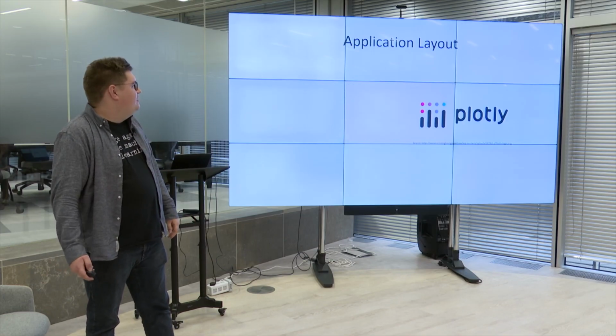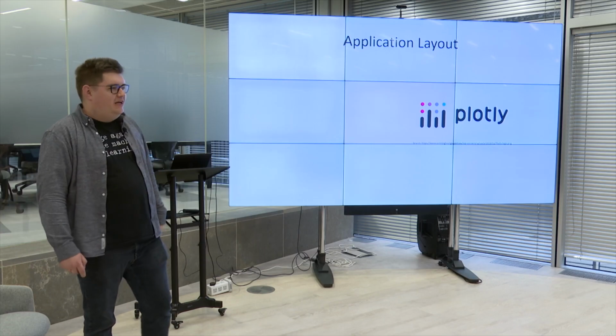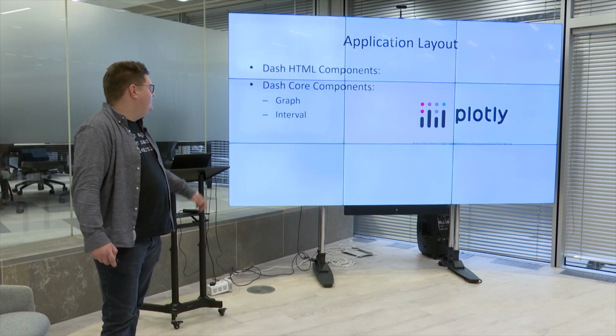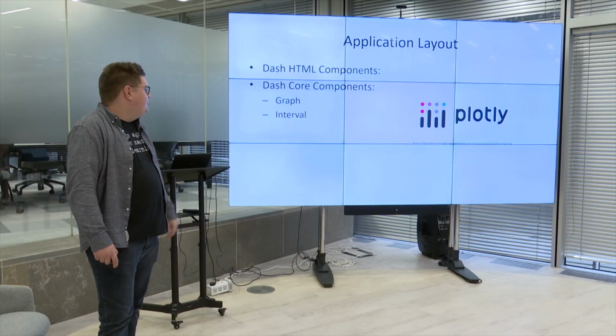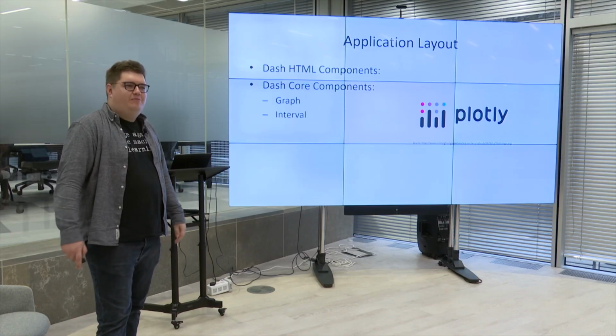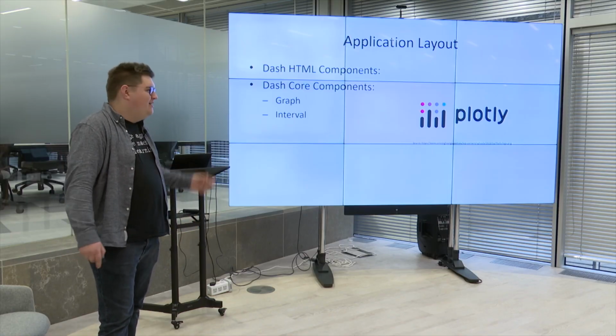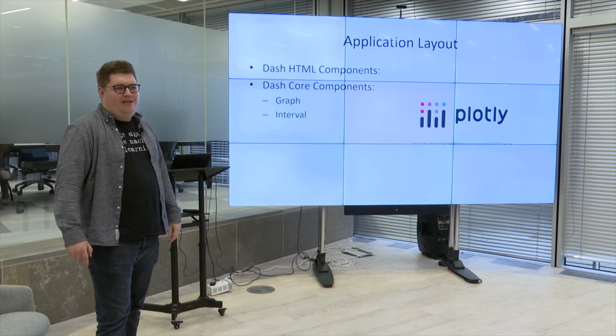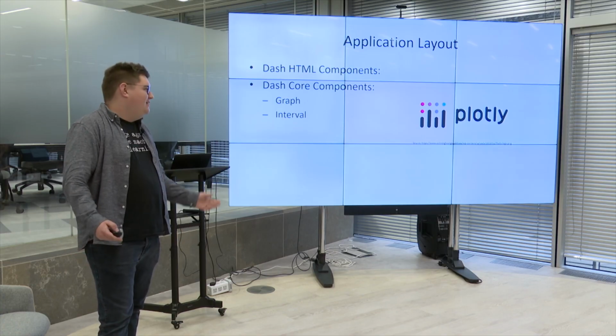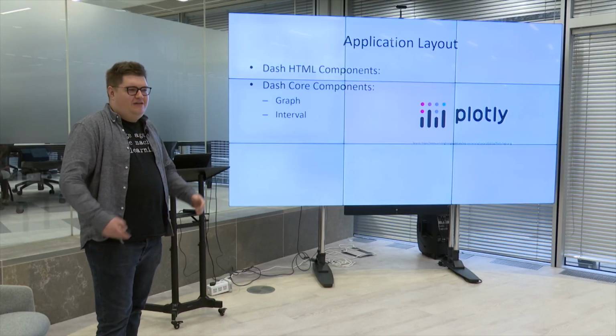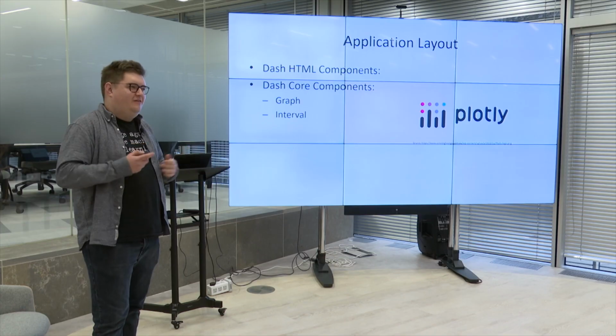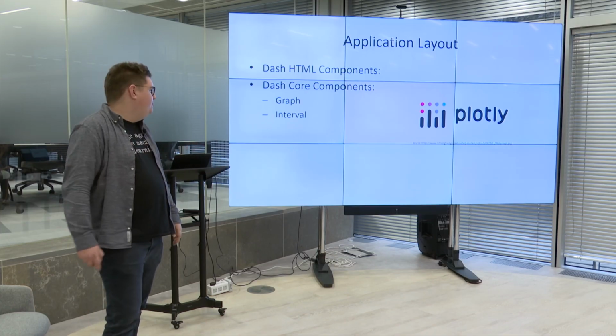In Plotly I used a lot of different features: the HTML components for all the text boxes and buttons, and the Dash core components for the graphing, which is done with Plotly. That's a little minus point, because you can't use Matplotlib or another library for it; you have to use Plotly with Dash since it's a Plotly product. There's also an interval feature for looping that helps with the animation.